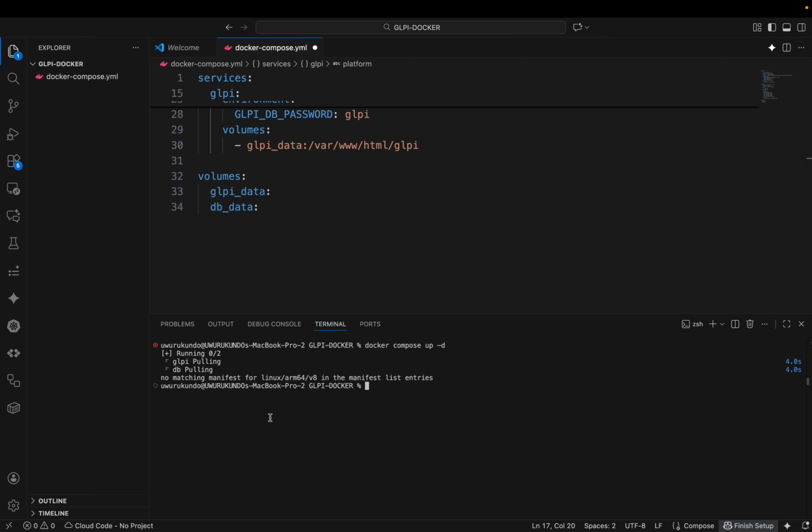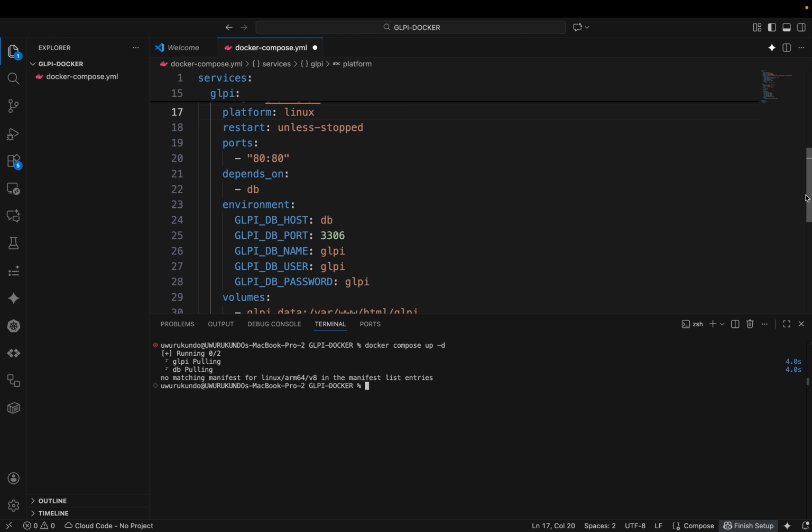You see, no matching manifest for Linux in the manifest list entries. So I think this support is for Mac OS, this image will work when I'm using Windows, but let's find how we can change.